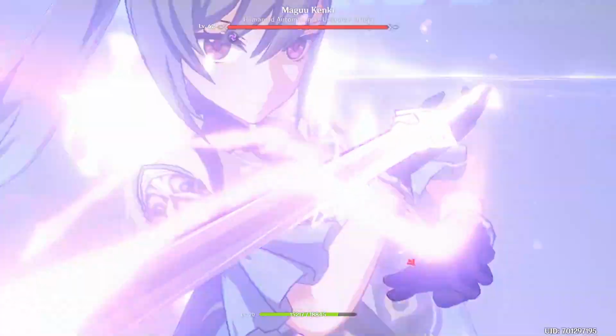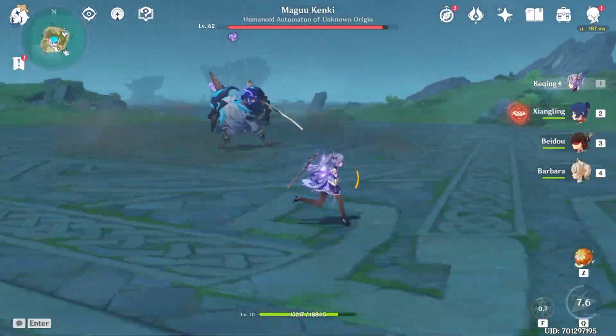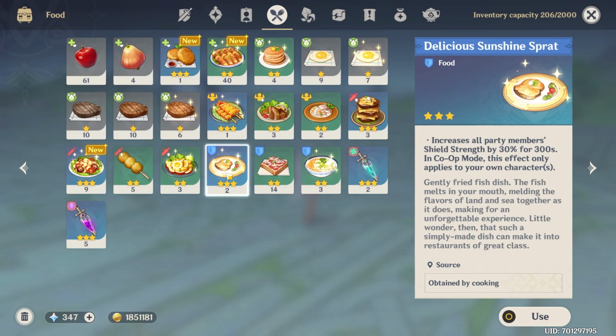So I recommend, as always with all my boss fight videos for Genshin Impact, that you get some damage food, because doing damage like this is going to take forever. So I highly recommend going into your bags, getting some delicious jade parcels. Definitely bring some for the fight to increase your attack by 320 and your crit rate by 10%. And this lasts for 300 seconds, which is perfect to increase the damage that you output.